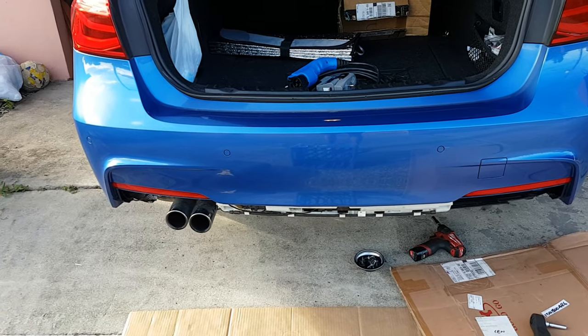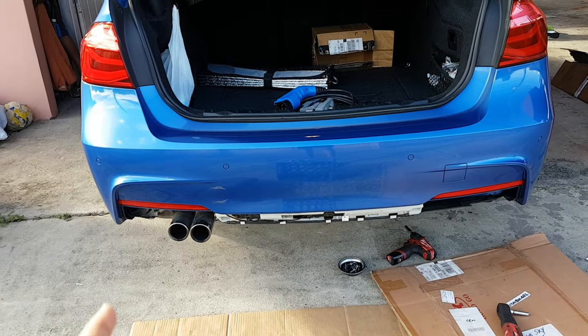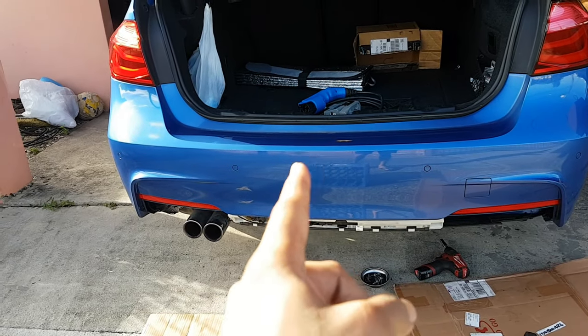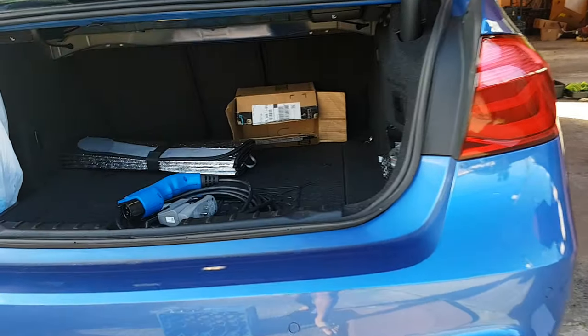Alright, guys, so removing the rear bumper. This video we're going to show you guys how to do it. Reason being is we're going to install the rear diffuser. You could install the rear diffuser without removing the bumper on some models, but this model, unfortunately, the newer ones have the heat shielding only underneath, so it's quite difficult to reach to pop in the brackets for the rear diffuser. So first step is to remove all the screws.